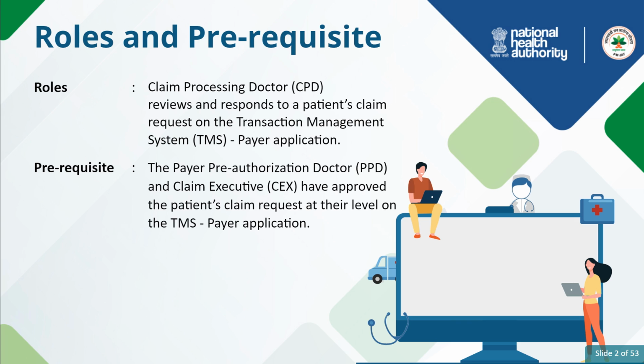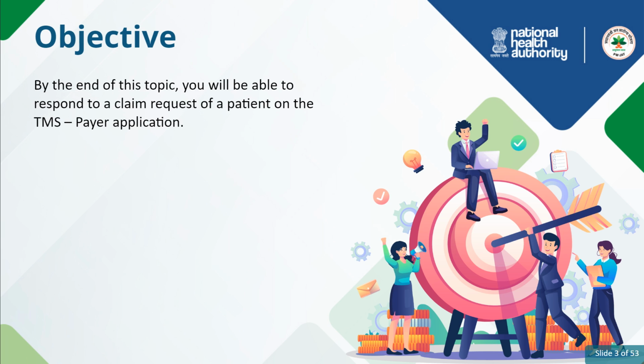To do this, the pair pre-authorization doctor, also known as PPD, and the claim executive or CEX must have approved the patient's claim request at their level on the TMS pair application. By the end of this topic, you will be able to respond to a claim request of a patient on the TMS pair application.